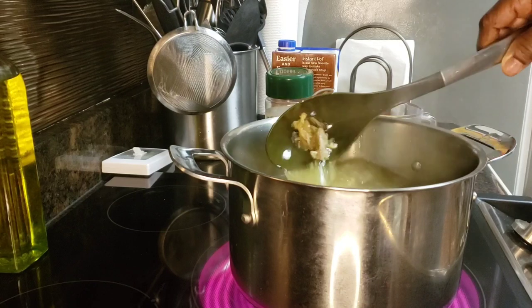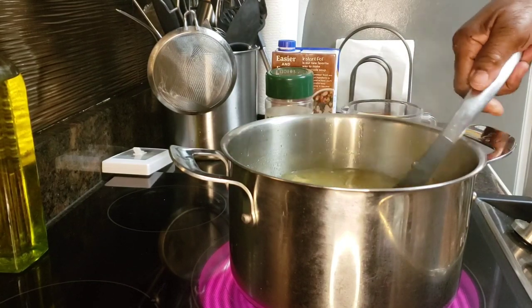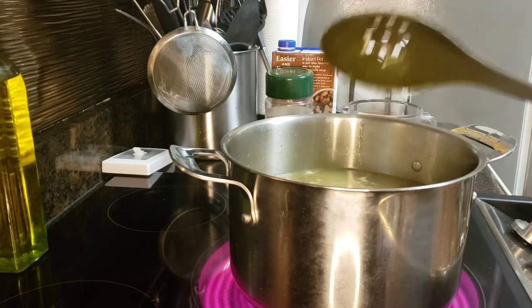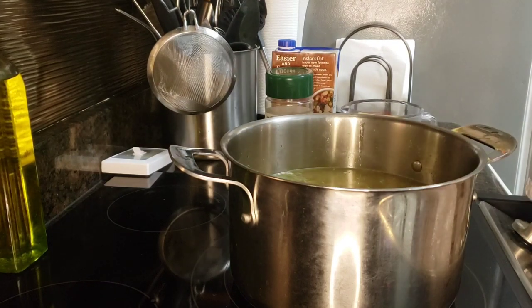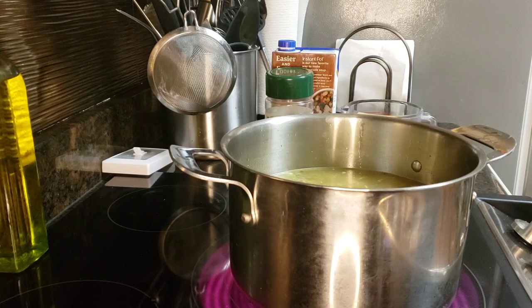Then when it gets done boiling, I'm going to go ahead and put the noodles in there. It only takes noodles about 20 minutes in this soup to cook. So we're going to get this going really good, and we're going to have us some soup here shortly, y'all. Some good old turkey noodle soup. Oh, I know what I'm going to thicken it with. I've got some cream of mushroom soup. I'm going to put at least one can. Either cream of chicken or cream of mushroom, either one that you got. I got cream of mushroom soup that I'm going to throw in mine for the thickness.